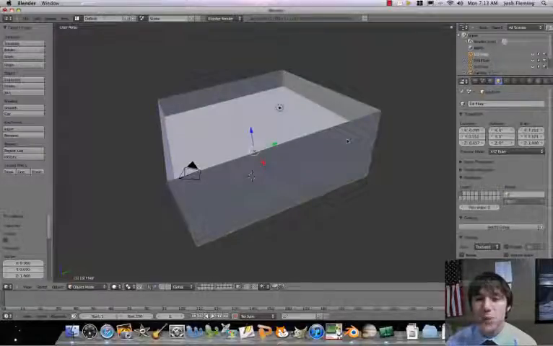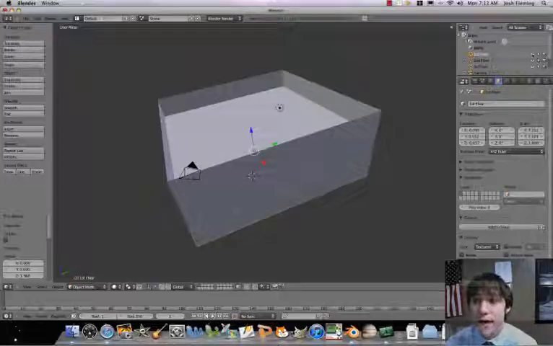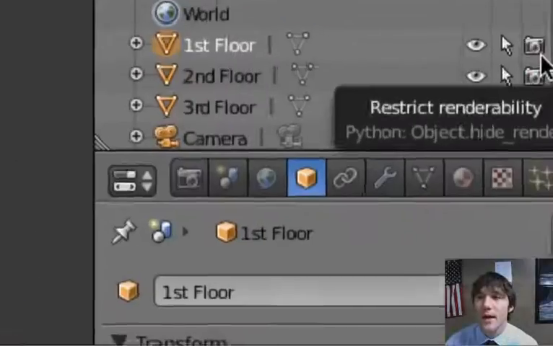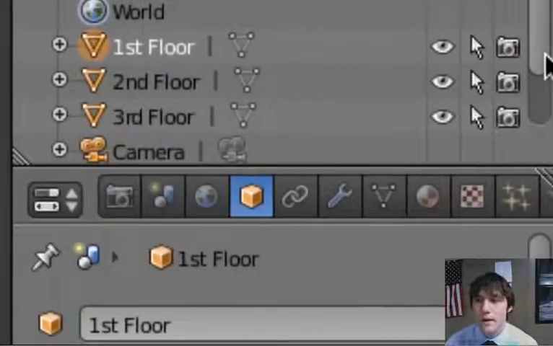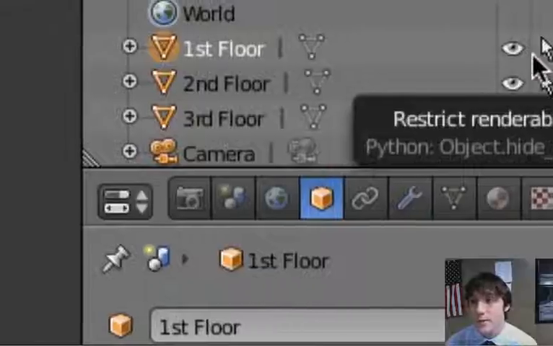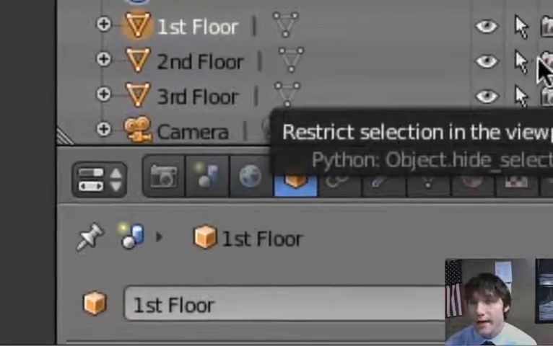Now, additionally, while we're in this area over here, because we're going to be working with just one floor at a time, we're going to hide the floors we're not working with. It's just like in GIMP with our different layers. You see how we've got an eyeball, a cursor, and a camera. We're going to talk about the camera later, but for now, let's just hide our second and third floors.